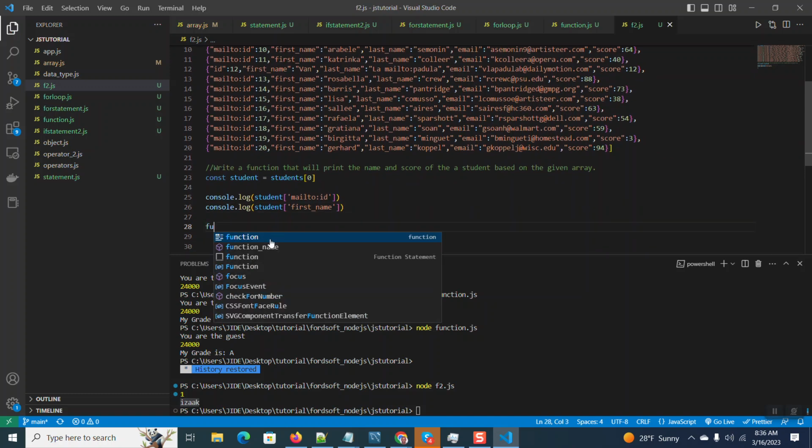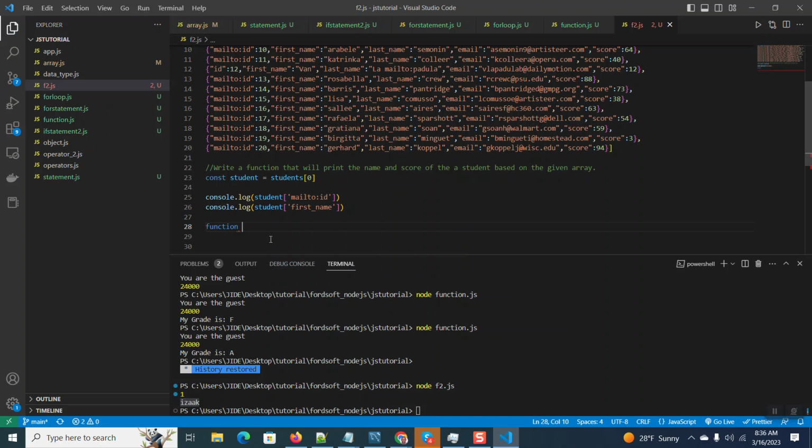So you can write a function and say function printStudentName, to print the student's first name and last name. So this is the student I want to get.